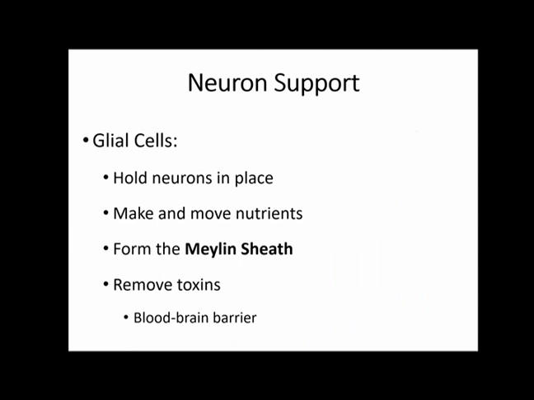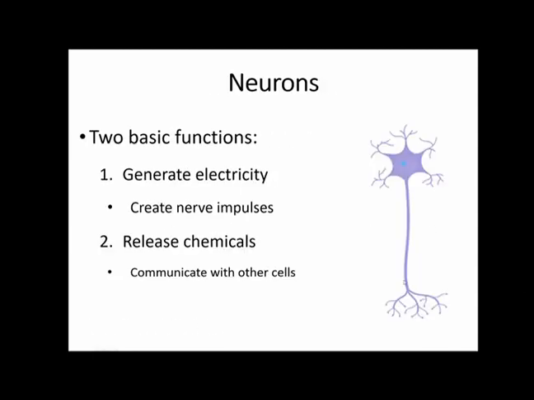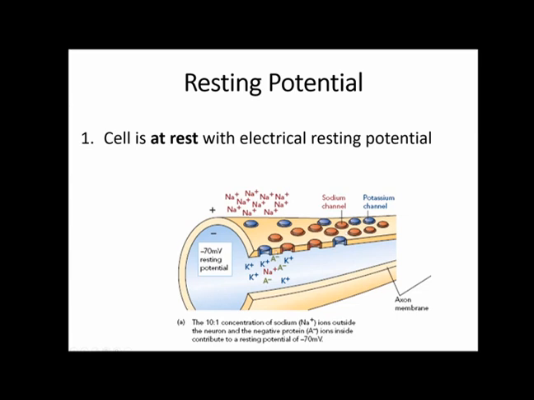So it's that, I can actually scroll back here. So it's this part, this sort of long tube extension of our axon heading down towards the axon terminals. And so this tube, this straw-like drawing here is looking at part of our axon. And so this is step 1 when the cell is at rest. And there's an electrical resting potential, so the charge is minus 70 millivolts inside the cell.